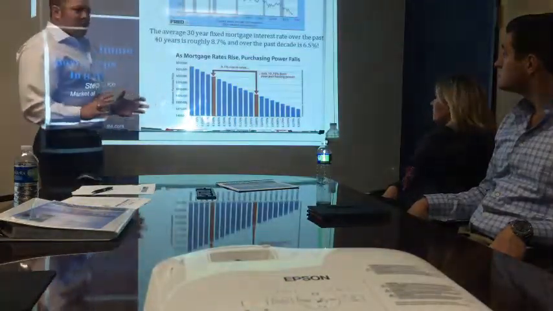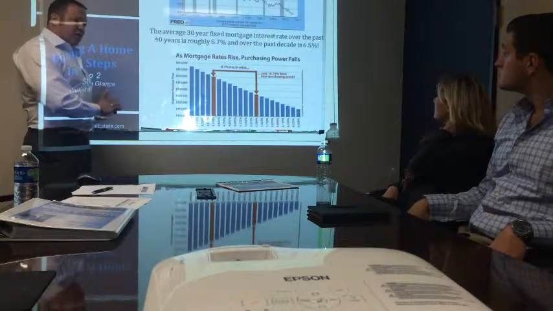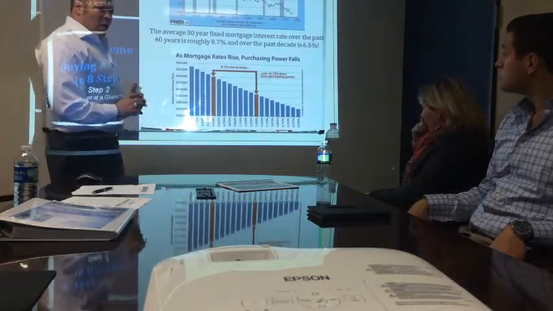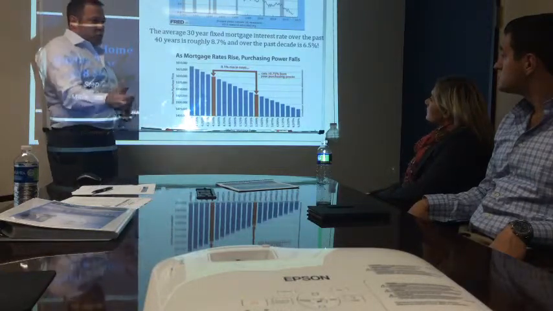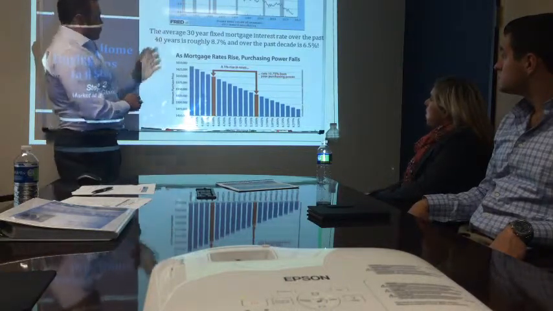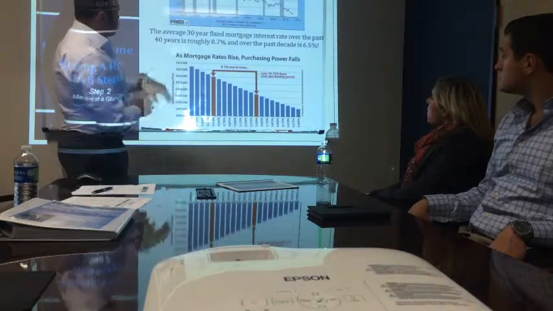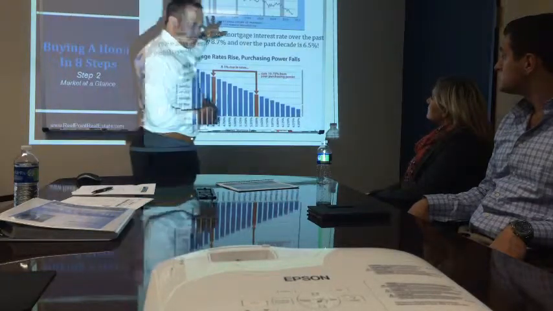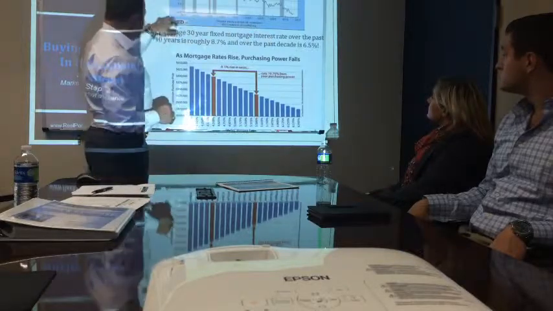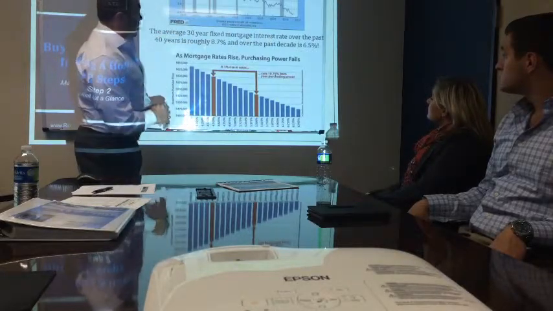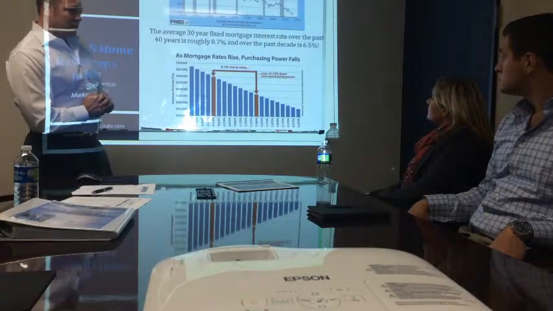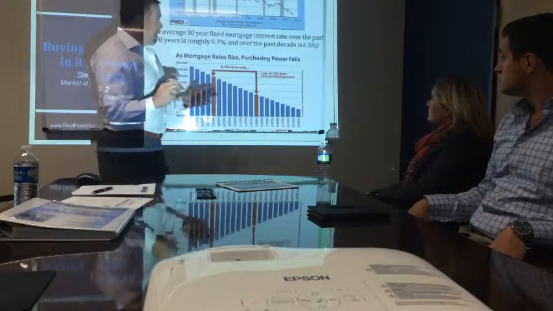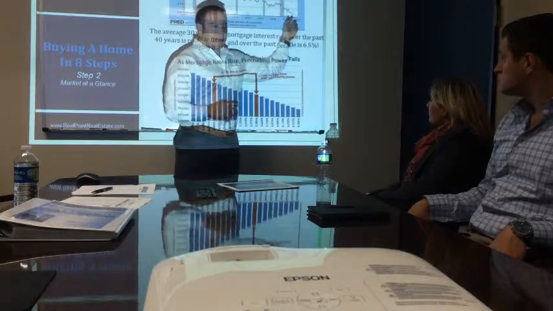Now, I always think it's a great idea for you to understand the history of interest rates because you need to know what our market has done. I'm going to go back and forth between two slides here. The one at the top from Freddie Mac shows interest rates over time. One thing you'll notice is, if you look from 1970 until 2015, what is it you see about that trend line? Calm down. Yeah, it's the lowest it's ever been in American history.